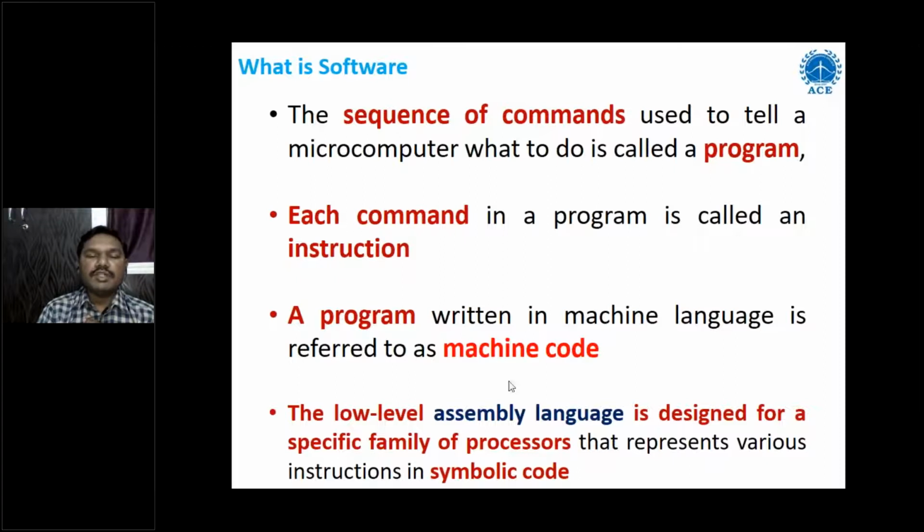The difference between machine code and assembly language code is that in machine language we write zeros and ones programming, whereas in assembly language we write the program using symbolic code. Suppose for moving data we use MOV, and for addition of data we use ADD. That is called symbolic code.